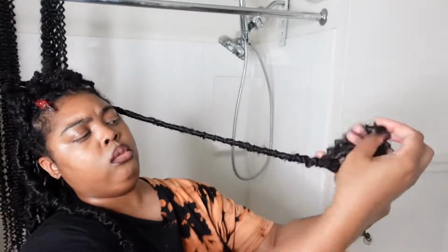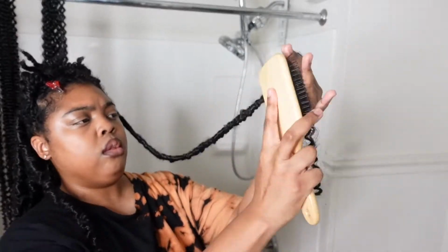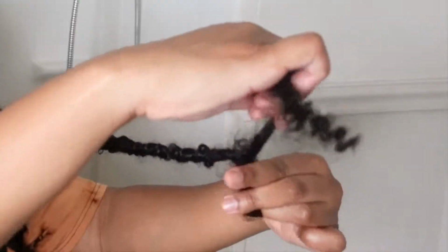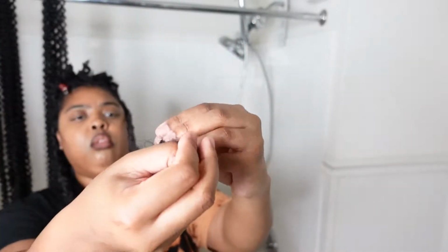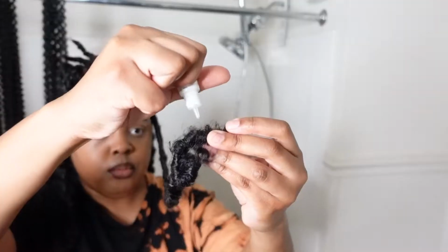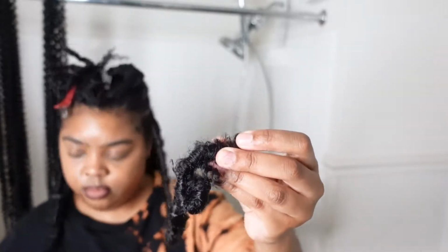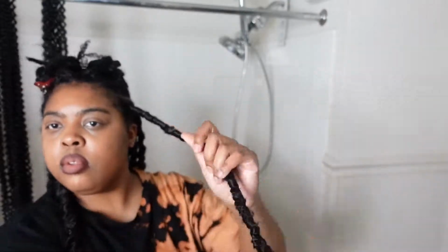Then you want to continue to wrap all the way down, and then once you're at the very end, fluff out the ends, fold the ends up halfway using your finger in the middle, and then continue to wrap down. And then just try to finesse it and start wrapping upwards. Then use nail glue to secure your ends. And then wrap that around the nail glue. Then palm roll it and throw the lock back and move on to the next.